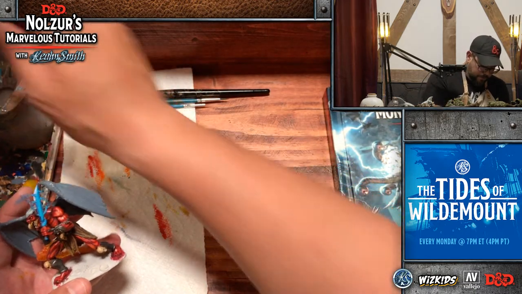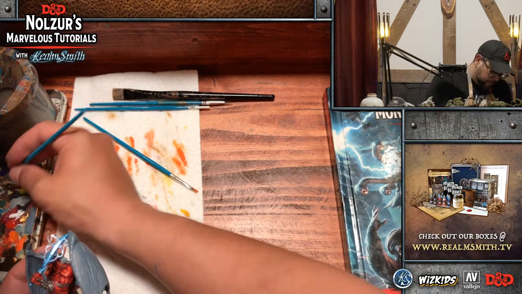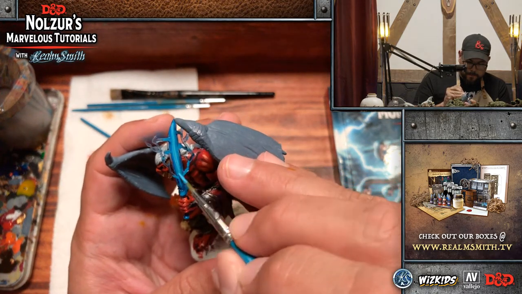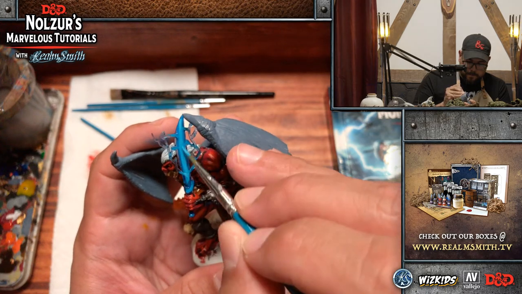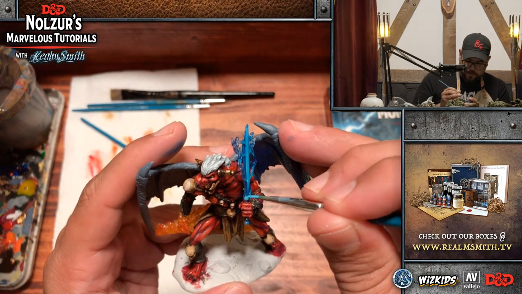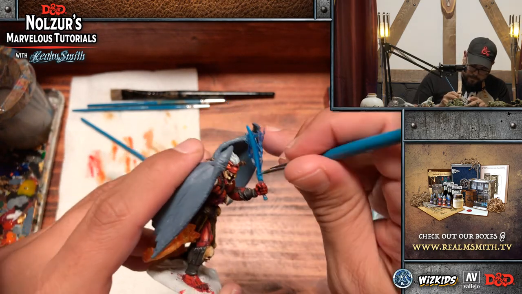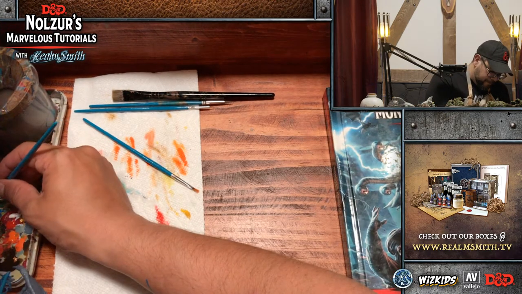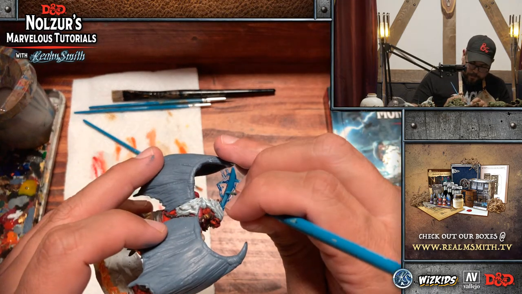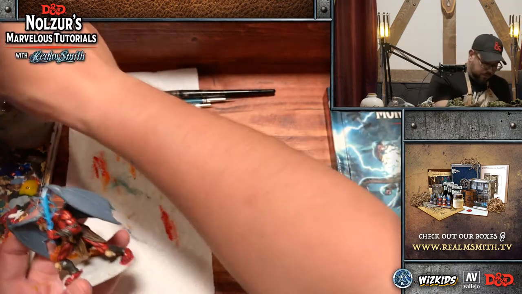And then I'm going to have pure electric blue in the center of that. And you can see how it's starting to blend and look more and more magical. Sometimes I have to put my brush at weird angles to make it work, but it works. So the electric blue at the center of that.